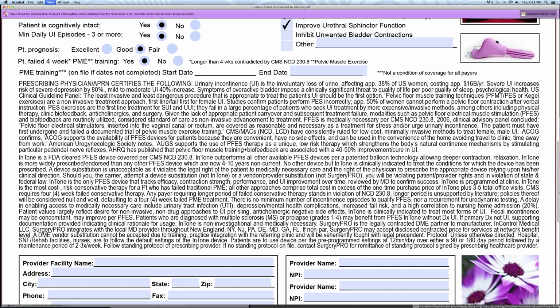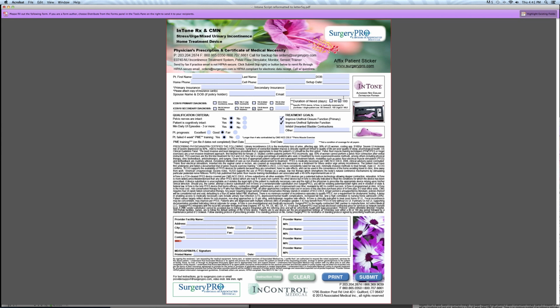I'm going to hit Command 0 here to zoom out so you can see the whole page again. This is a completed prescription and certificate of medical necessity, which is this block right here. And then finally, if I keep hitting tab, you see how I was on start date, end date. Now I'm on provider facility name, and all I need to do is hit tab a couple more times here, and you note that I can tab through and provide my facility information. You'll see that it goes to the signature field, the last after date.